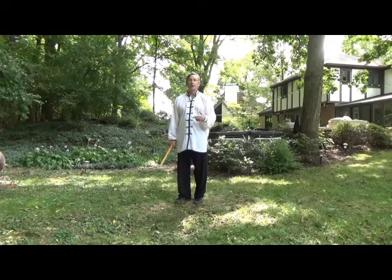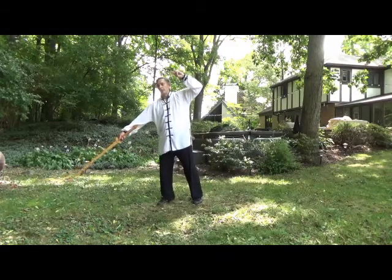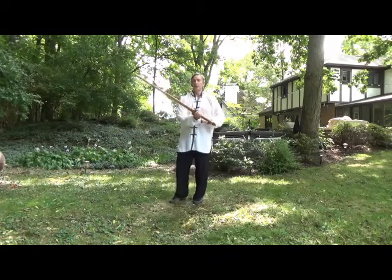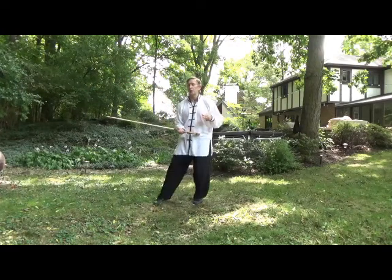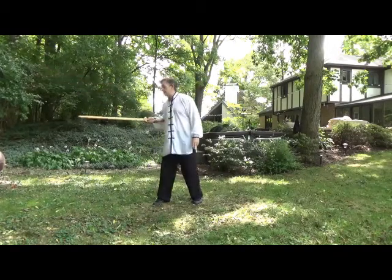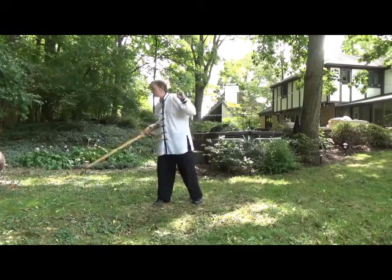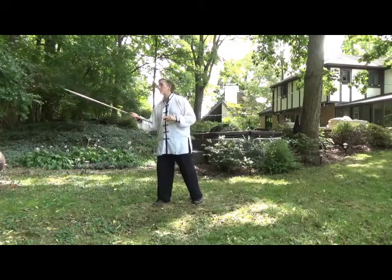The difference between this movement and probe the sea: in probe the sea you saw the vertical blade and then you came back to the horizontal. This one, if you think in terms of what the name is, it kind of makes sense, in that you are returning a bird to the forest. So this is an up cut instead of the down cut. It's not a probe vertical, it's a horizontal cut. So in this case it's piercing forward.